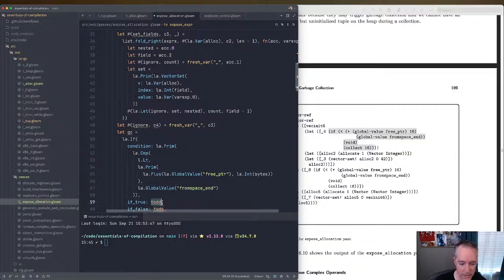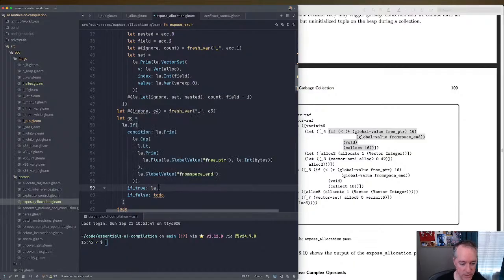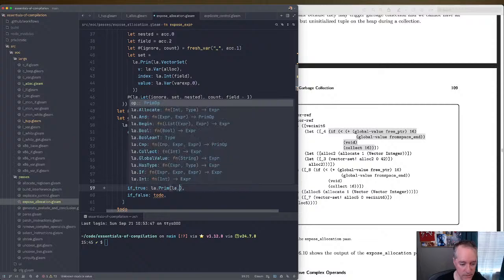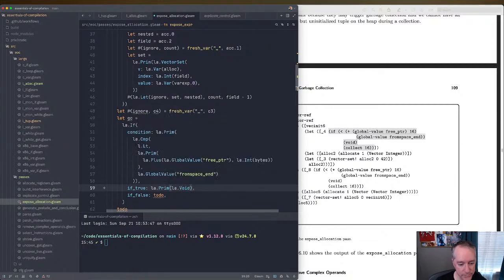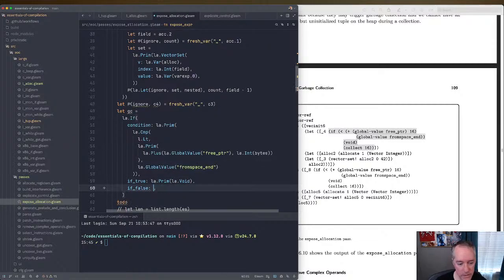Okay, and then if true, we say la.prim, la.void. Otherwise we say collect bytes. Okay, so there's our GC statement, basically.